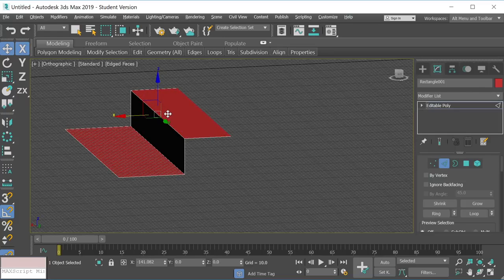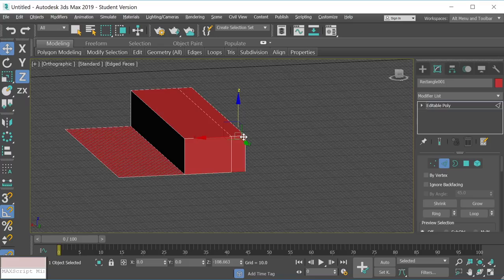So now you see how as I select the edge tools, I'm going to select this one over here and move down to the right. You see how I'm able to move the polys around where I want them to be. I'm able to move the rectangle wherever I want it to be. So your options become limitless as far as what you want to do. So I can move this over to the right just slightly and make a small rectangle. I can move it down, make a smaller rectangle.